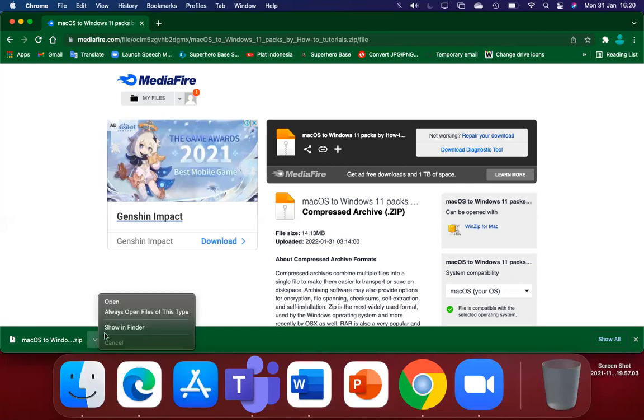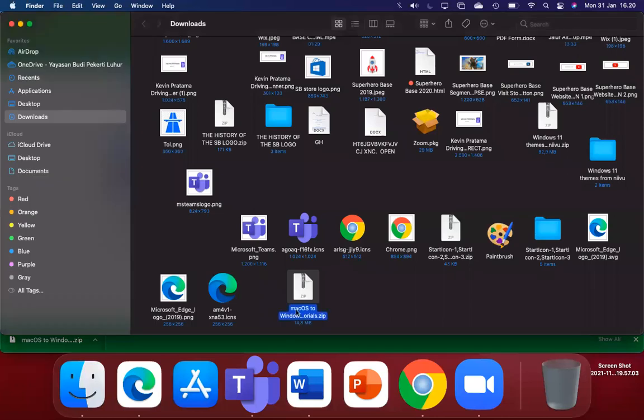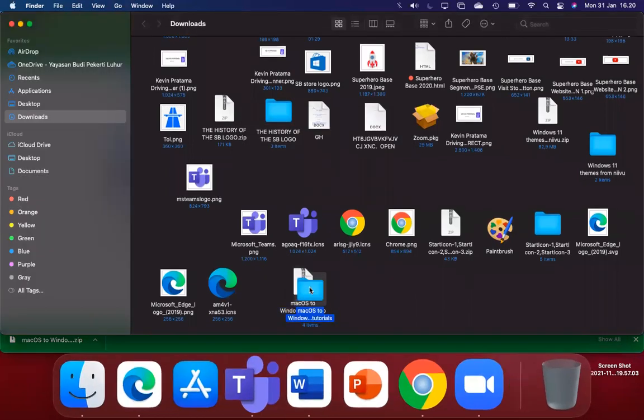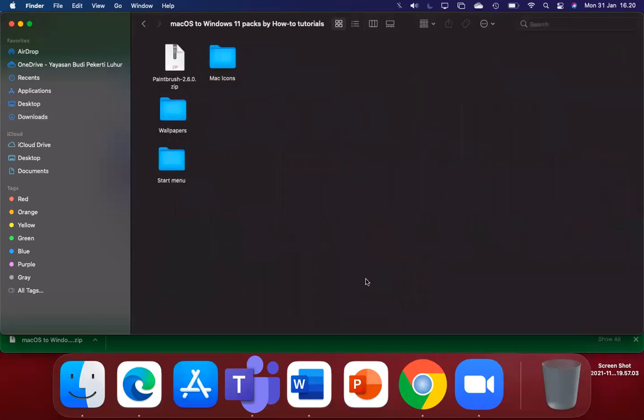Now click this arrow, then click Show in Finder. Now double click on the zip file, and then a new folder will appear. Go to that folder where you will find these 3 folders and 1 zip file.